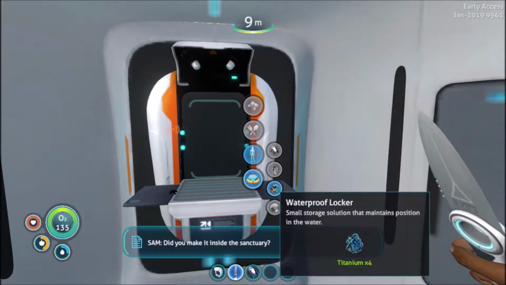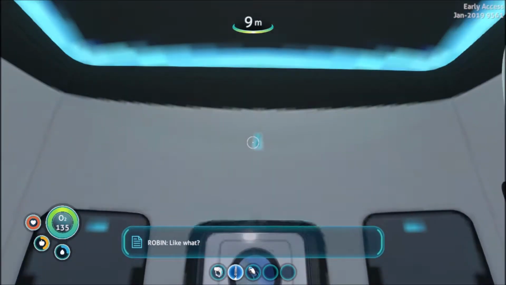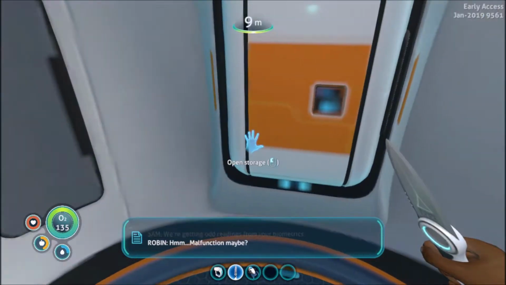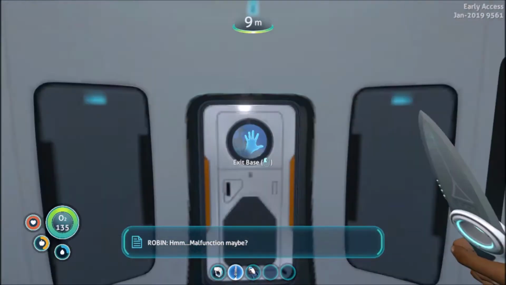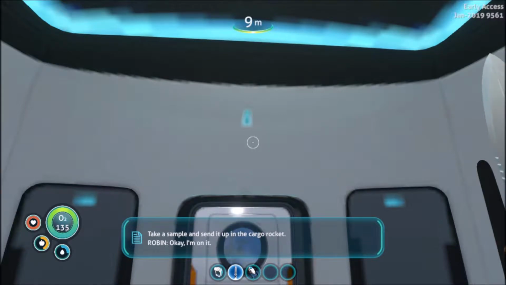Did you make it inside the sanctuary? Yep. Anything unusual? Like what? We're getting odd readings from your biometrics. Malfunction, maybe? I want to make sure. We're sending down a disposable bioscanner. Take a sample and send it up in the cargo rocket. Okay. I'm on it.